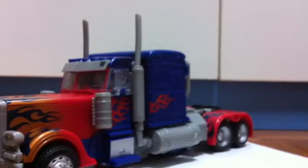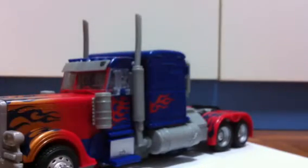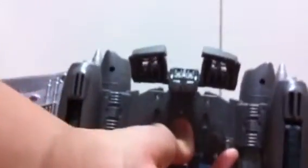So I'm talking more about his jetpack. So you just hold on there. Right, took over his jetpack now. Alright, so basically his jetpack, this part will be the one where he's in robot mode. You just snap it on, right? This is the robot mode.